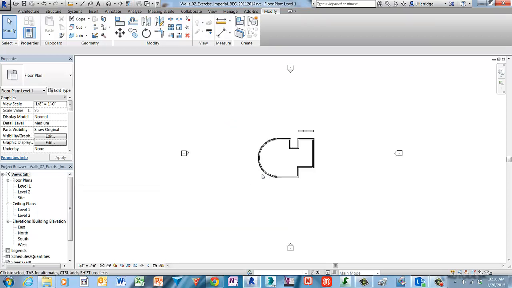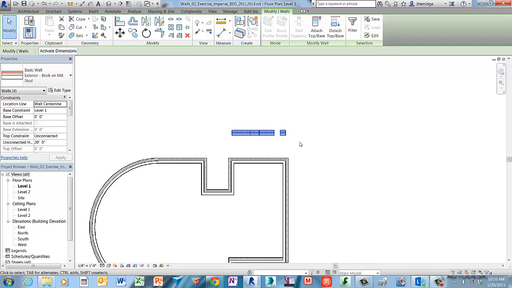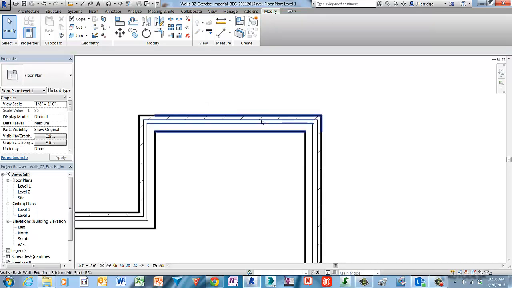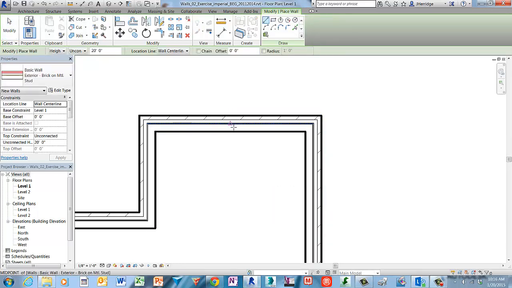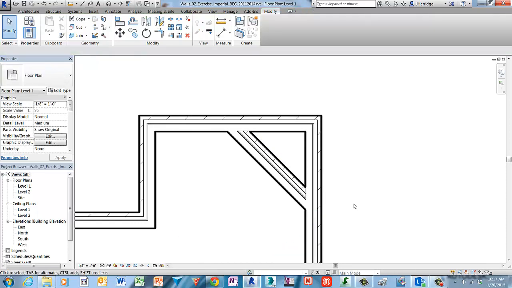Okay, let me go ahead and clean up the practice walls and remove them from the project, and then we'll get back to the exercise at hand here. What we'll do is place another instance of this exterior wall. So go ahead and left click to place it in a selection set, and then right click in the canvas window and choose Create Similar. We'll start the wall at the midpoint of this wall segment, and then acquiring the 45-degree snap angle, we'll extend that plane to the wall to the right and left click to set the endpoint there. Go ahead and hit the escape key twice to end that placement command.